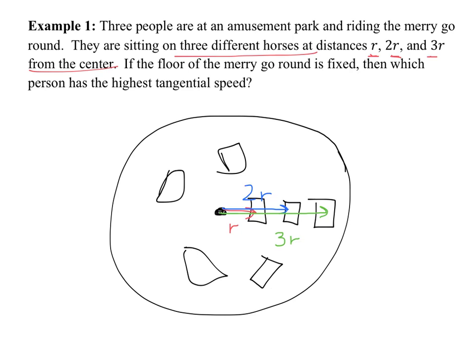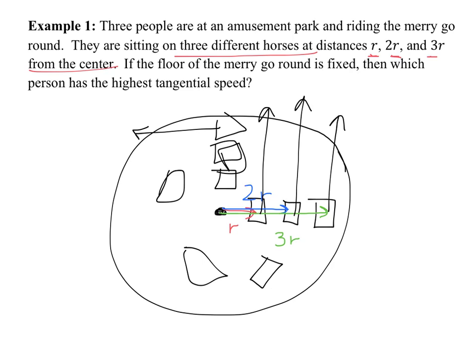Okay, tangential speed. And if you recall what I said a moment ago, the tangential speed is the speed of the object as it moves along that curved path. So if we go through this and think for a second, this object is moving this way at this point in time. They're all moving straight up, really. Okay, then when they get up to the top up here, they all want to move this way. Okay, that's the way that they're all moving, and so on.